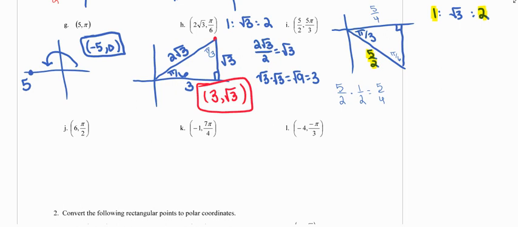The remaining leg is going to be 5/4 times root 3. So it can either be 5/4 root 3 or it can be 5 root 3 over 4. Two different ways to name the same thing. The 5/4 is to the right of the origin, making that value positive. I'm moving down from the x-axis, making the y value negative. So my ordered pair here in the xy plane is going to be 5/4, negative 5 root 3 over 4.